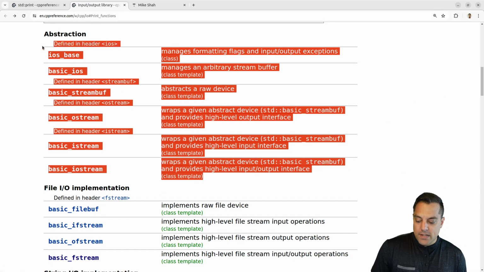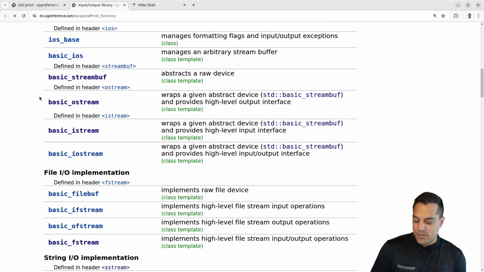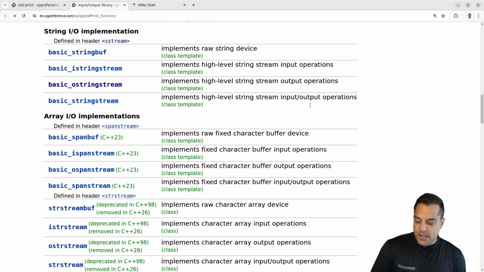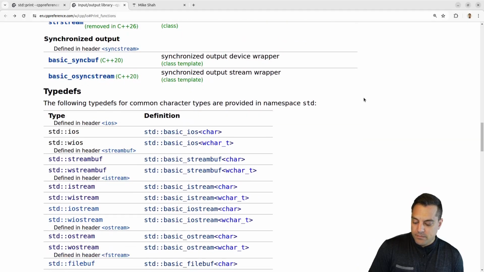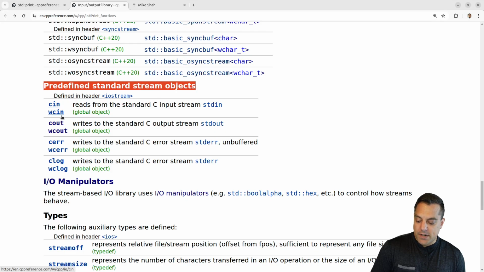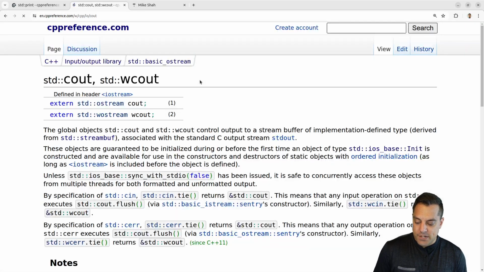So anyways, I'm going to scroll through this because there is this abstract device idea of where you can read and write data to, or do input and output, again, which is what a program is. We will touch on some of these things here, like string streams and so on. But let's just get to the good stuff here, cout. And what I want you to see is here, we have these predefined stream objects. We're going to be focusing on cout today. And again, we have the wide character version here. And then you've got your error handling and logging versions here. But let's go ahead and see cout here.